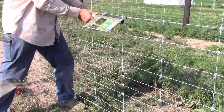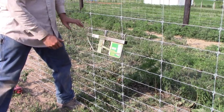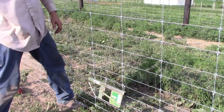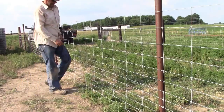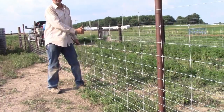You could put this on any other brand of wire. In a short run especially, it really will show, and you're just not going to get an even tension. And that is just across the board, perfect. And with a good proper tension, that's what you get.